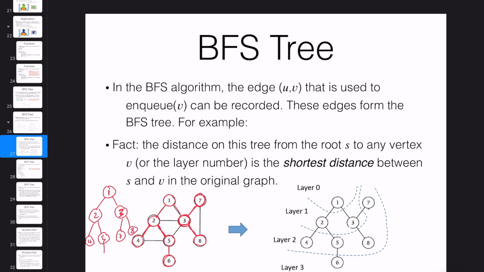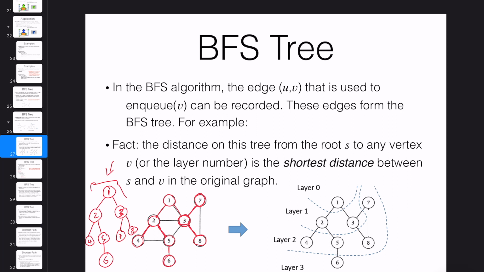And from 5 you have an edge to 6 and you visit 6, and we are done. You are covering all the nodes, but you just cover n minus 1 number of edges, and those edges are going to be exactly those edges where you visit a new node that hasn't been visited before. So this is the result of your BFS, which is a rooted tree. We call it a BFS tree.